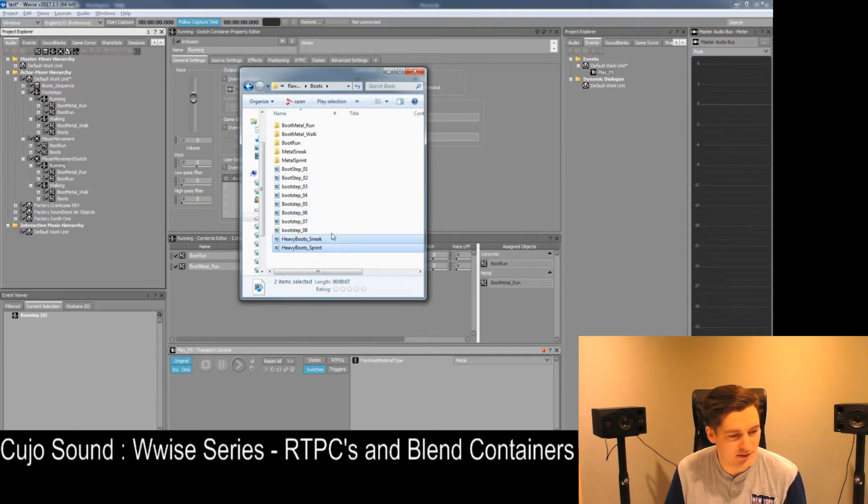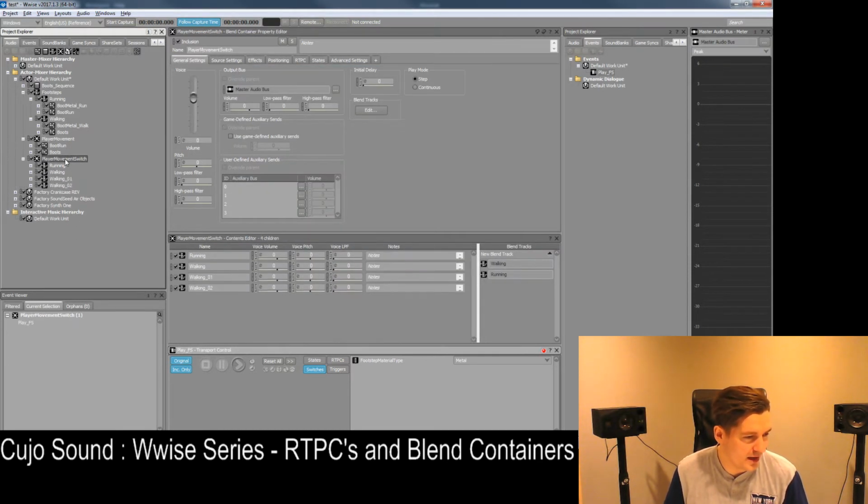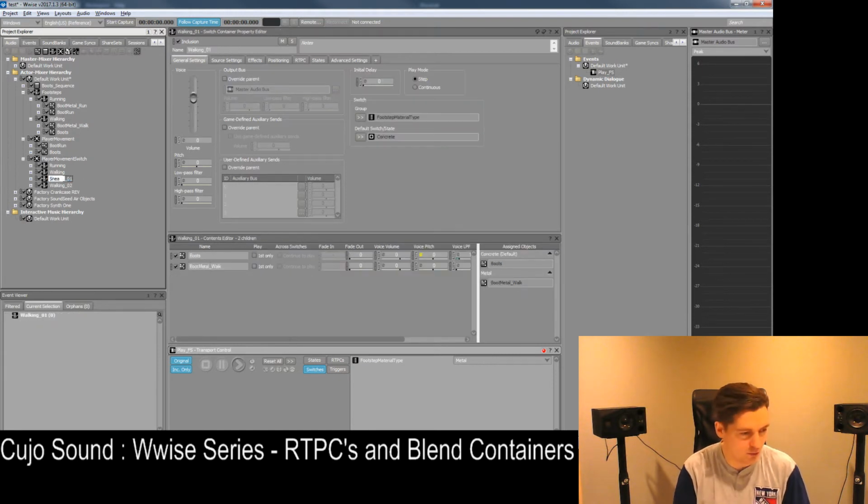We then want, I have my concrete sneaking and sprinting sounds here, and these are long files. So let's try in here and copy walking out like this. We'll make one called sneak, and we'll make one called sprint.